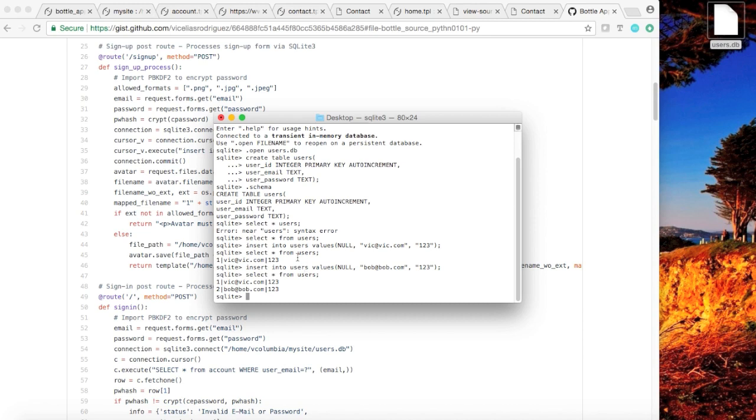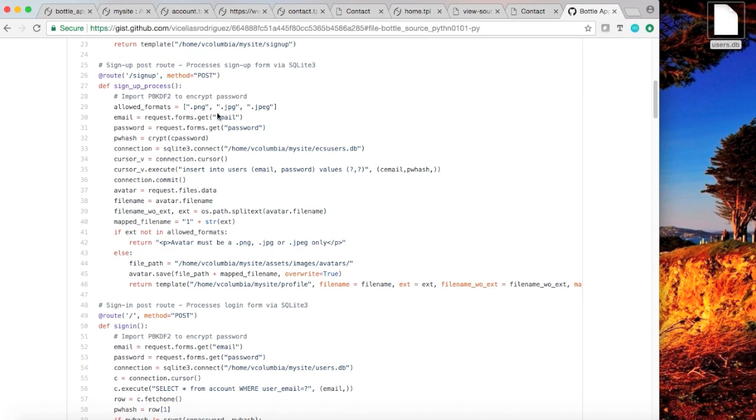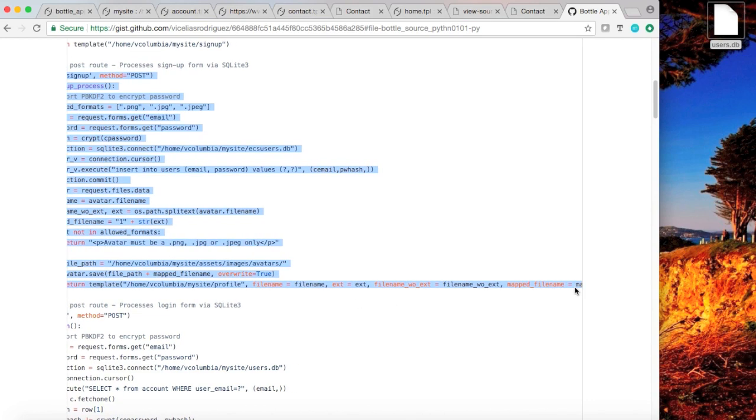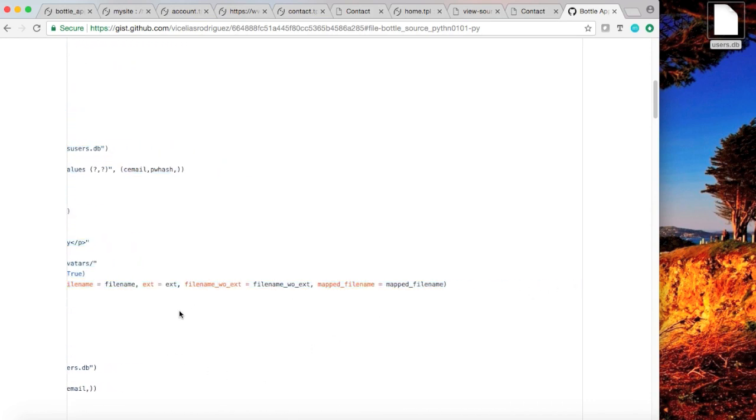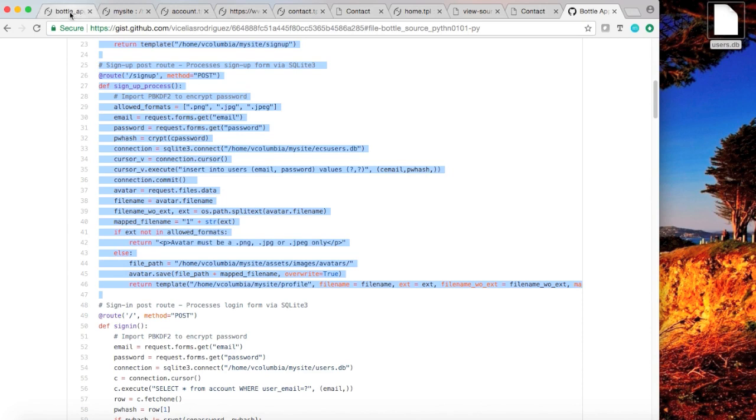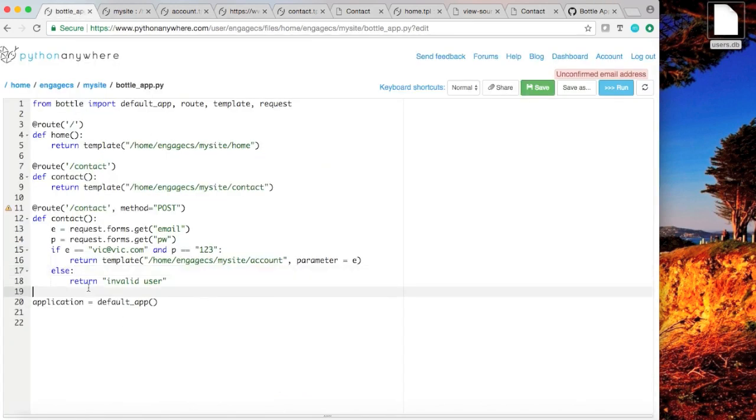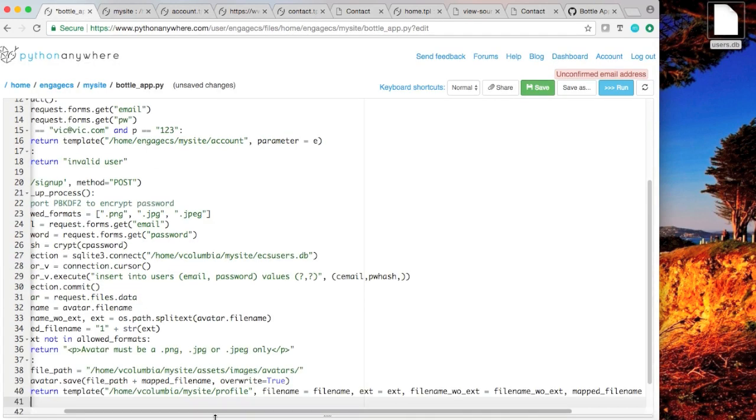Take a screenshot of this, have a look at what we've done here, and keep this in mind. This is SQL or SQL-like code. Okay, we can actually write this inside of our bottle app. So let's go up and look at sign up, and let's see what we've done here. I'm going to grab this route and kind of break it down, because this one includes an avatar, which we're going to get to in a second. But for now, I just want to show what we've done here. So I'm actually going to take this, paste it, and discuss what we've done here.